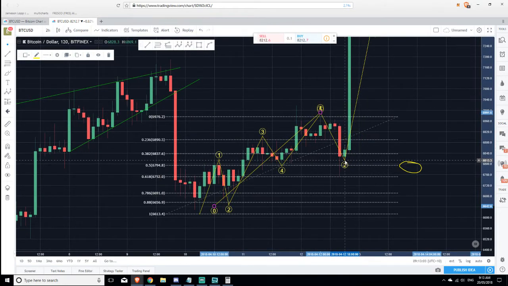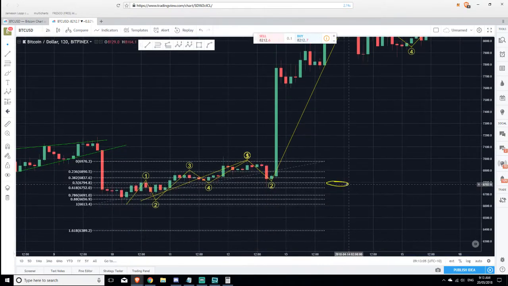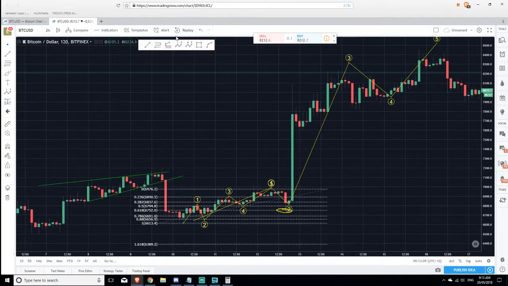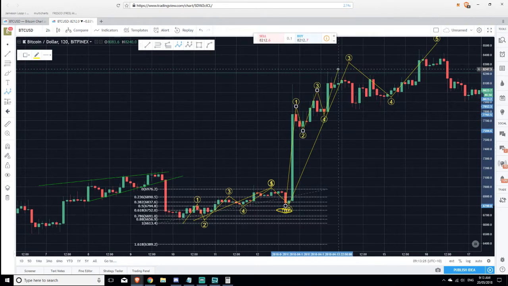That's wave 1. Wave 2. There are 5 waves inside here with a really extended first wave, which is quite rare in and of itself. We're going to take this because honestly, this was just shorts being liquidated. So that's not exactly organic price growth. So we'll do something like this: 1, 2, 3, 4. I'm sure there are 5 waves inside here, after which there's an ABC.